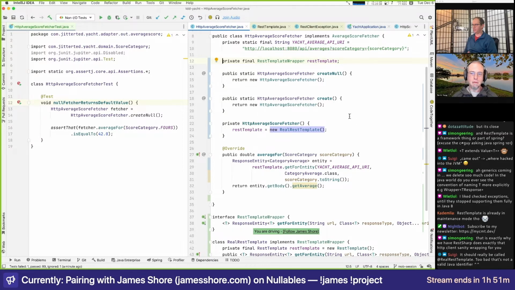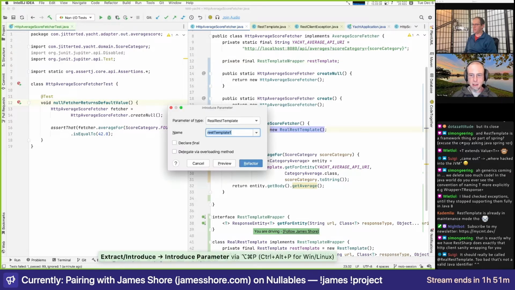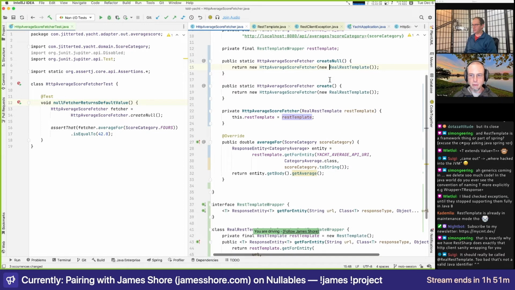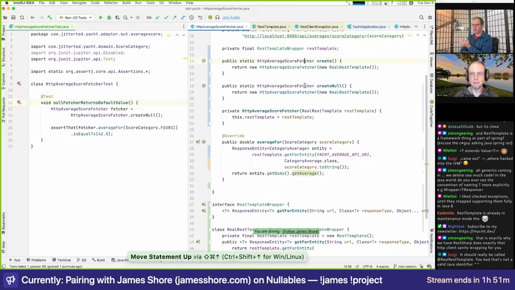The way we can use automated refactoring is to do this as one step, and then we can introduce parameter on this, which insists on adding the number 1, and then that becomes the parameter like this. Perfect. And then on the create null, we don't have a fake one, but we'll leave it like that for now. And do me a favor, I'd like to have the create above the create null because it's more important. I agree. There we go. So that should work the same. We should still see the same failure. Yep.